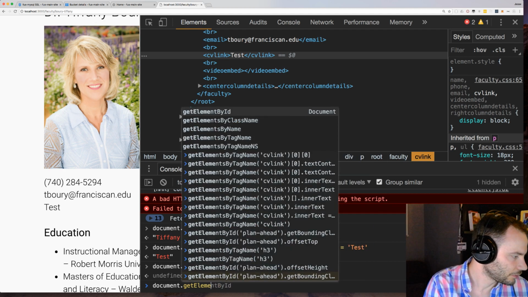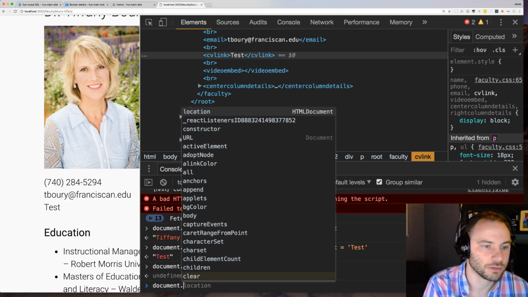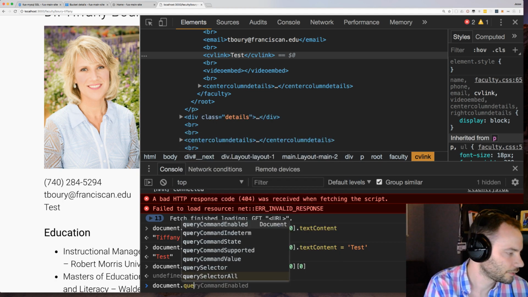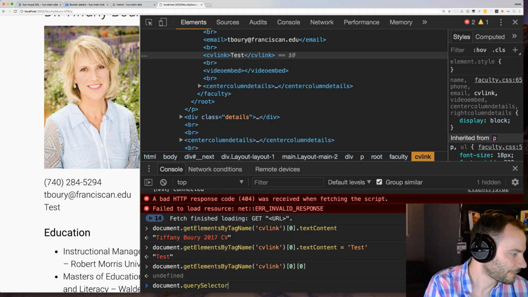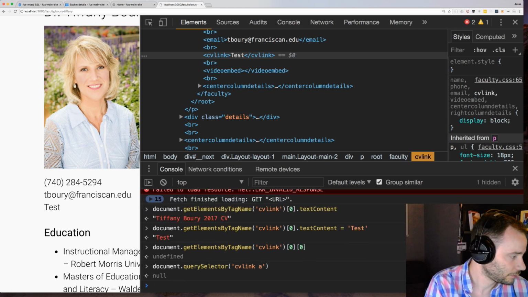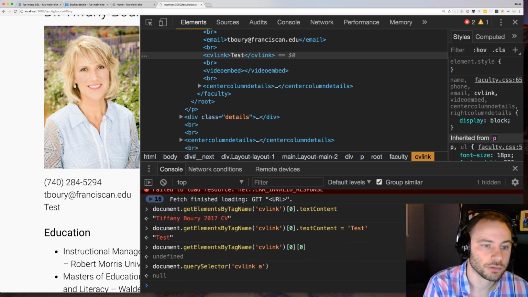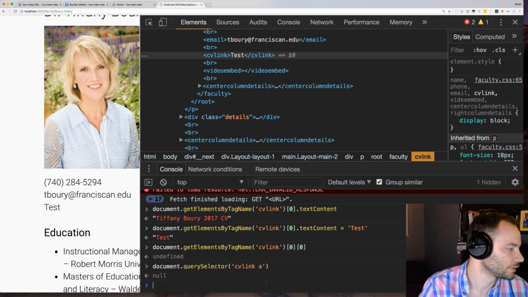Harshit's saying we could do document dot query selector and then do CV link a. Shoot, it's not working. Oh, no wonder it's not working. I just took it out of the page.